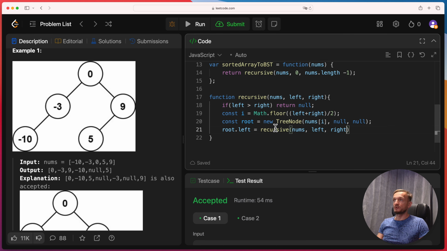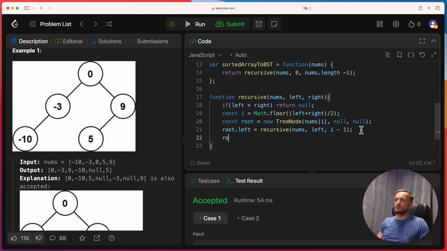So we will do right minus 1, because we want to take everything on the left side, but we already used right as it is, because it would be actually this i element. So we need to do it this way: we need to take i - 1, because we need to take whatever is on the left from our middle element.